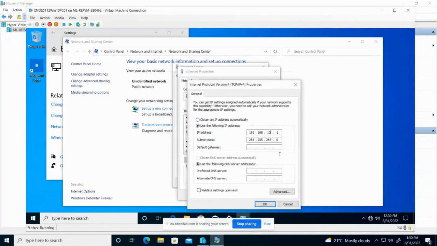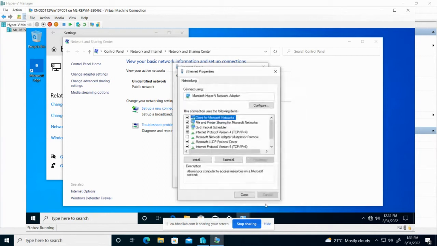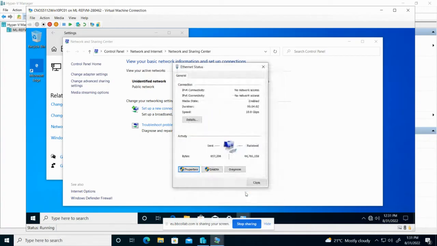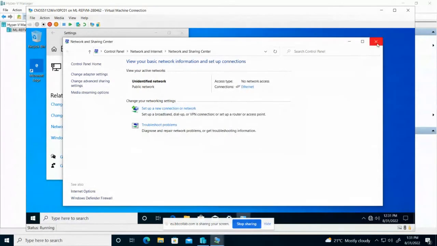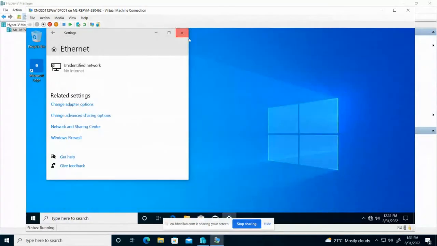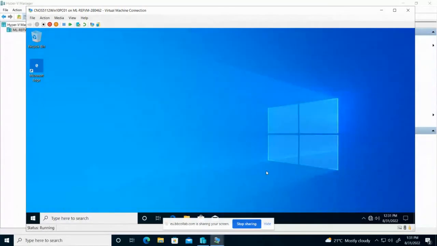And this one, the last one we made was 25. So I'm also going to make this one 25. See, both of them have to be exactly the same, only the last number changes. And the 255 is put in automatically as soon as you click in this box. So I know that both of these computers are on the same network. I can close it. And now I can go ahead and do my screenshots that I need for this question.